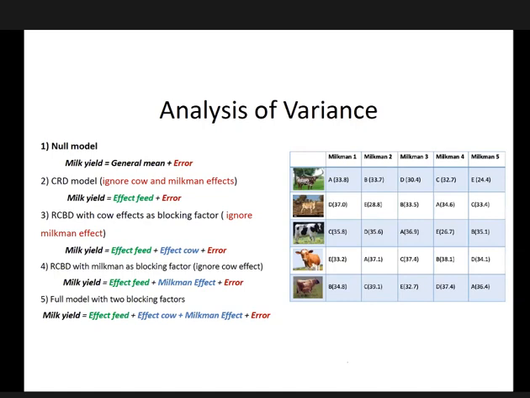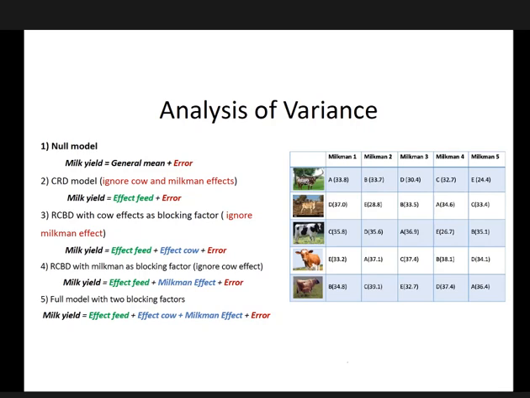It could be maybe treatment error value, maybe spilling some of the milk. So in this case, any effect of the cow will also be taken as an experimental error. Any effect of milkman will also be taken as experimental error. Okay? So for model 1 and model 2, which one has the biggest error?